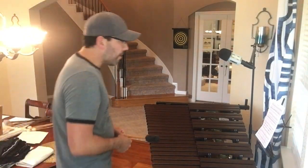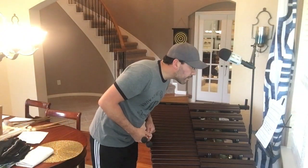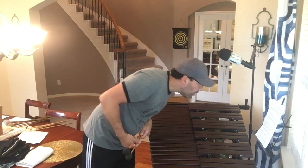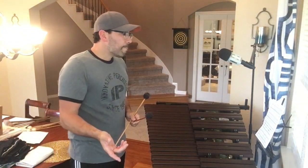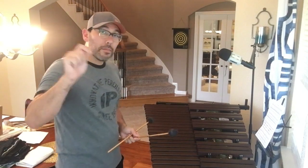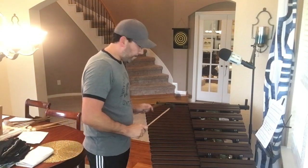So this first pattern I'm calling alternating sticking scales. So we're alternating sticking. So that means we're alternating right, left, right, left, or left, right, left, right. Okay, I'm gonna do these left lead. So you're doing your scale and doubling on the top and doing your scale and doubling on the bottom.